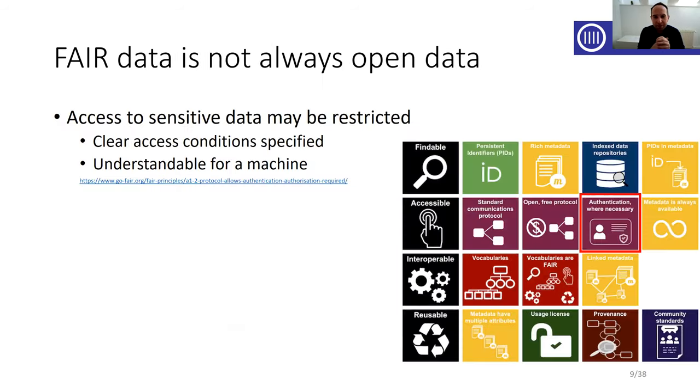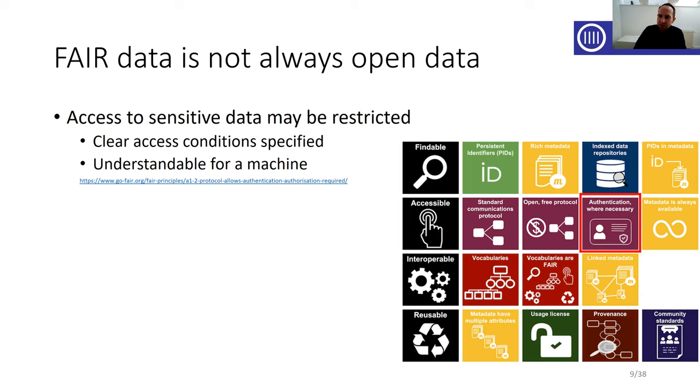But today, the main focus of our event is on one of the sub-principles, which is in accessibility, and it's the authentication when necessary. This sub-principle says that FAIR data does not have to be open data. This is one of the common myths. So if your data is restricted, if you are providing controlled means to access the data, if you decide to exclude it from public view for some reason, it still can be considered FAIR, as long as you provide clear access conditions, as long as it is clear what people should do to get access. If there is a board which decides on the access, if somebody has to write you a request, or if it's just registering somewhere on the website, this must be described clearly.